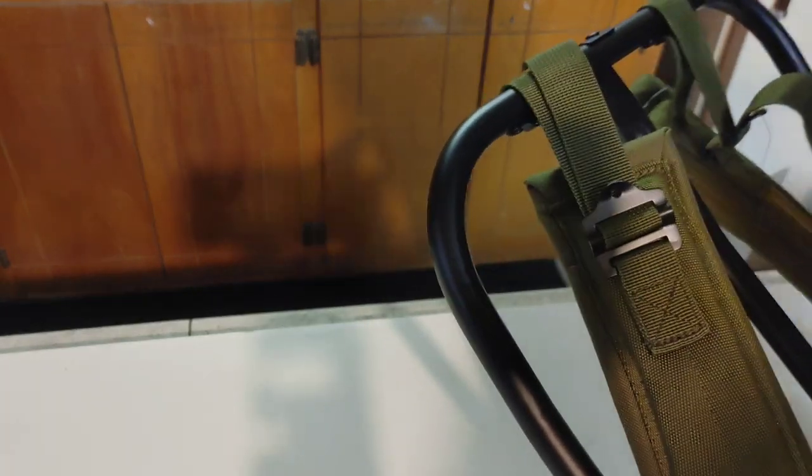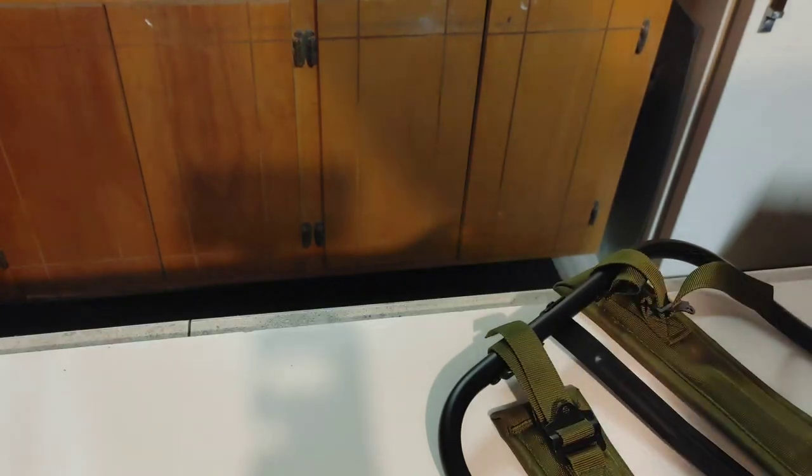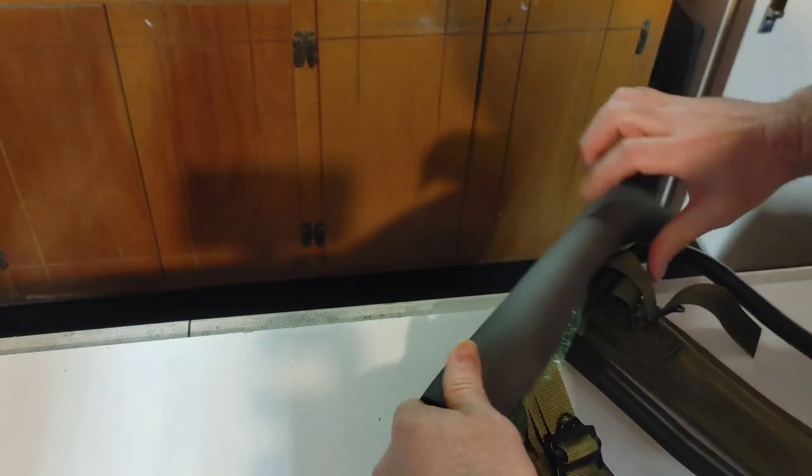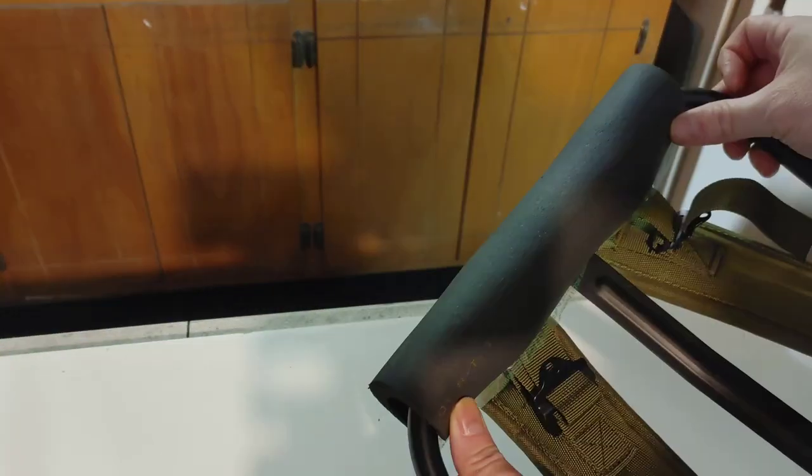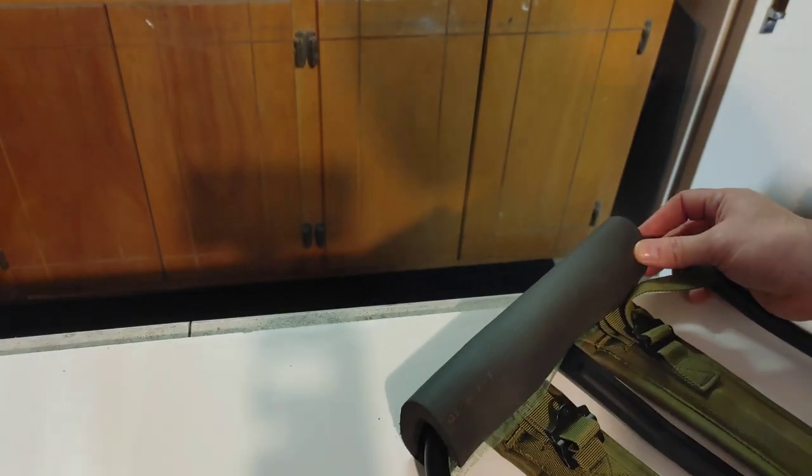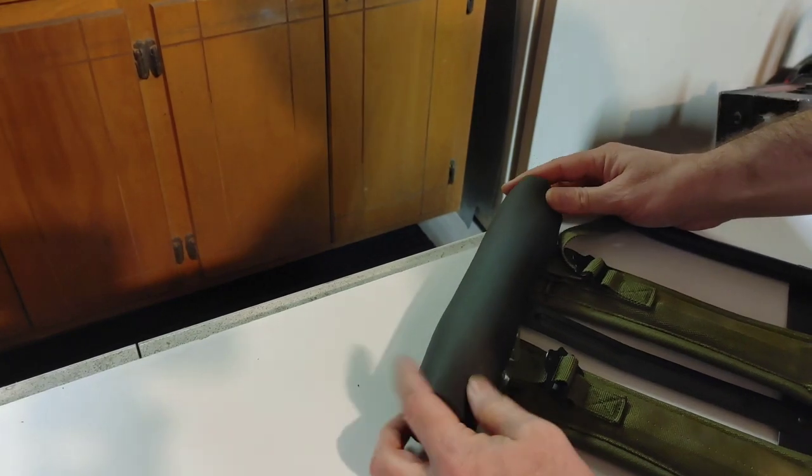So we're going to go ahead and add in our shoulder pad here on the top or our headrest. Whatever you want to call it. Just pull this tag off here. Really easy. You just take your insulation foam. Like I said, I'm using one inch. And I kind of measure it out like so. I've done this a million times, guys. So I don't really use much reference. I'm going to say right there. You can just kind of peel away whatever you want. The ones on the screen use packs are not pretty. So don't worry about it. That should be good. That looks pretty good. Good enough for me. So with that, what I like to do is center it up. Center it up as much as I can. Let me try to get a better camera angle. Center it up the best I can.